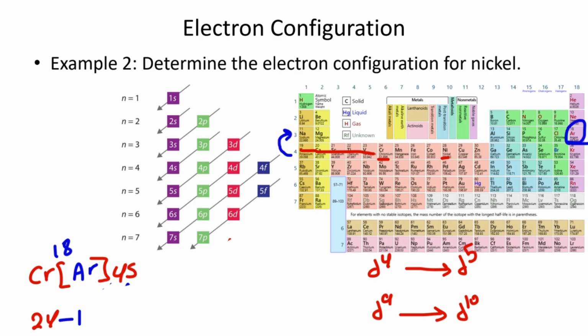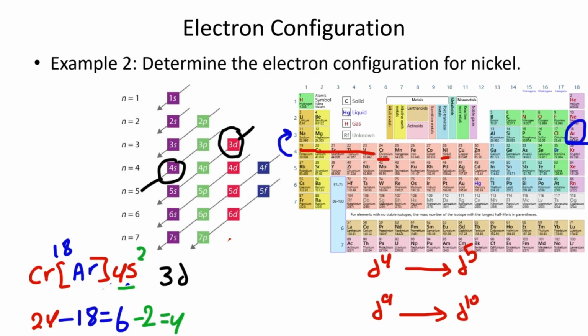We have 6 electrons left. The S here will take 2 electrons, minus 2 equals 4. Then after the 4s, this line is finished, and we are going to start with the next line, which has 3d as a start. The 3d will take 10 electrons. However, we have only 4, so we are going to put the 4 electrons here. Minus 4 equals 0. Now, regarding the note we just mentioned, D cannot hold 4 electrons or 9 electrons.